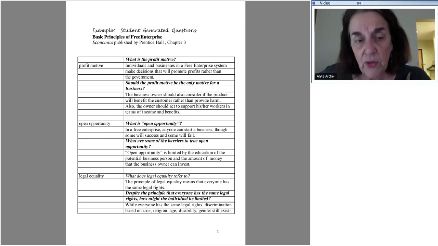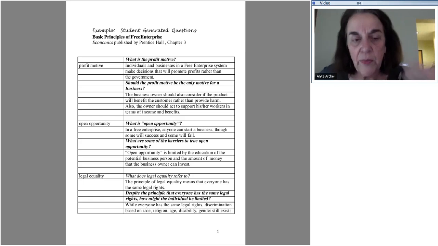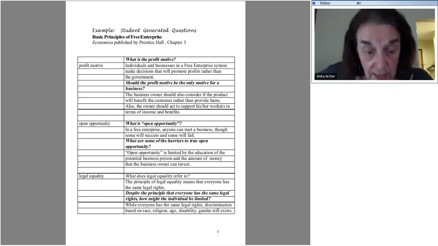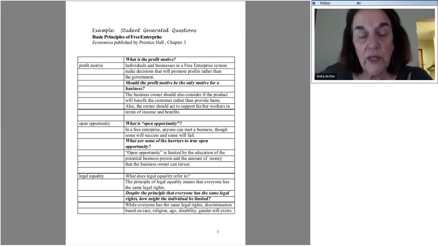Well, this is really close reading. I have the concept, and then I have the kinds of questions that might emerge. But let's say that the kids take these notes, and I'm going to hold them accountable for it. I'm going to not read everyone, but I'm certainly going to check, and it'll be a part of their grade. But then, when we have a discussion, I'm going to have their questions be the center of the discussion.